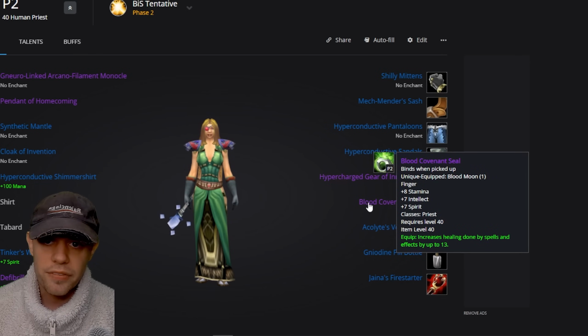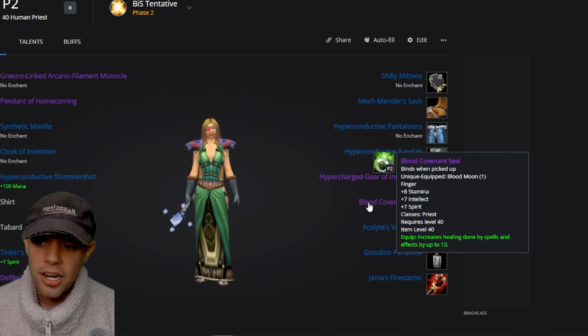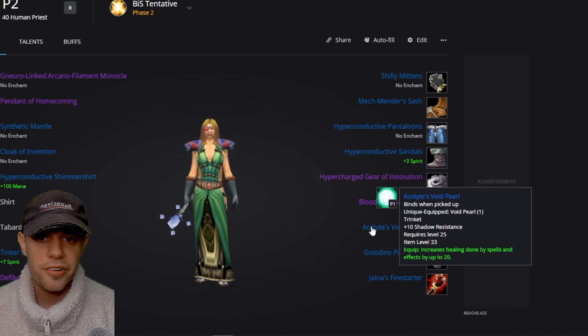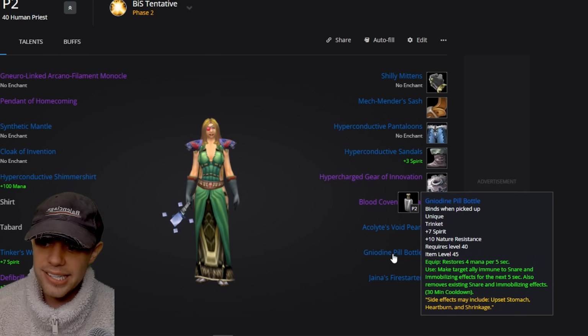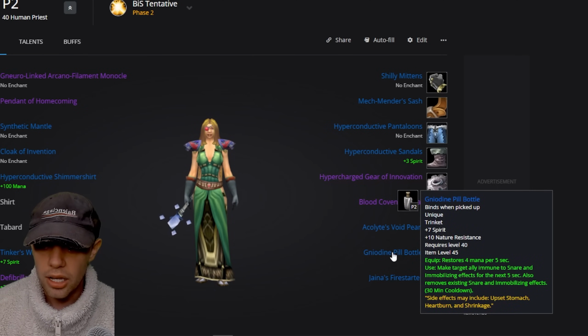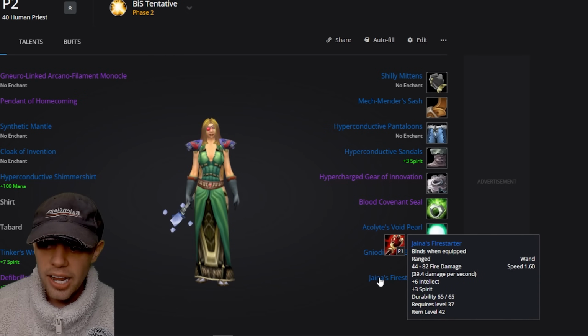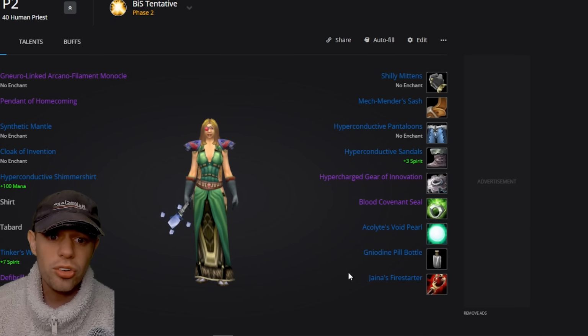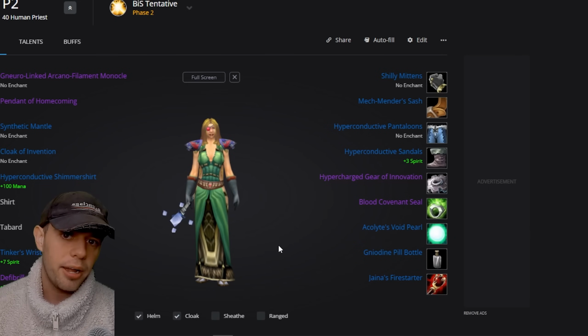The other one is going to be the Blood Covenant Seal, which I mentioned in the Pre-Bis list. This is from the Blood Moon, Stranglethorn Veil. Acolyte's Void Pearl from BFD, as I previously mentioned, is still BiS this season. There's the Neodyne Pill Bottle, increasing MP5 as well, with a bit more nature resistance, which is a trinket. And then there's Jaina's Fire Starter with 6 intellect and 3 spirit for your wand. And that is your best in slot gear.